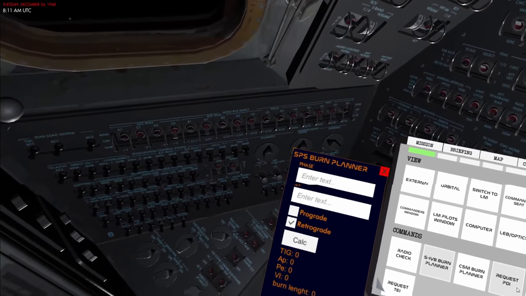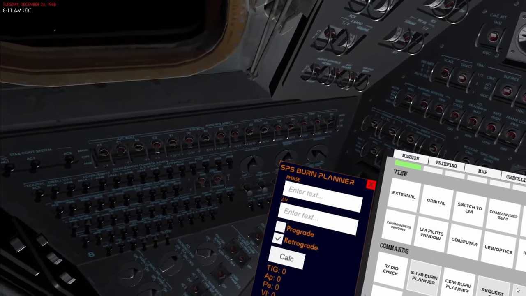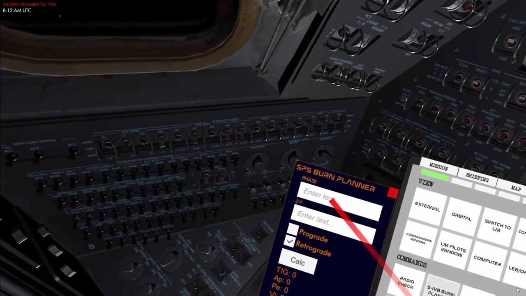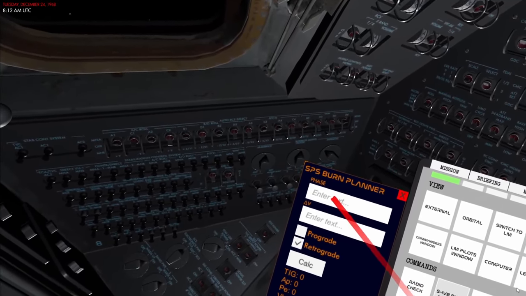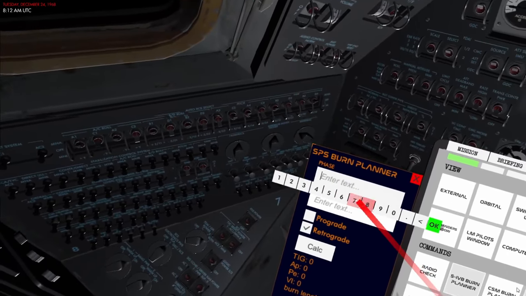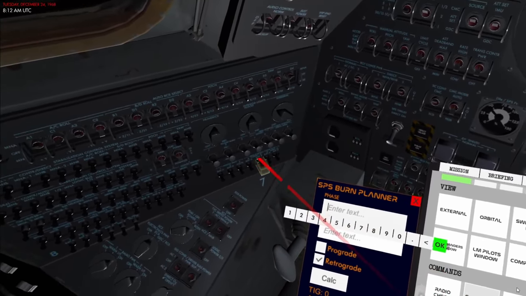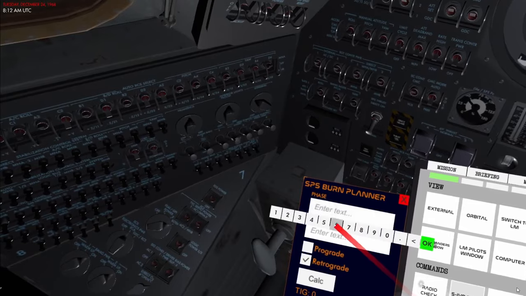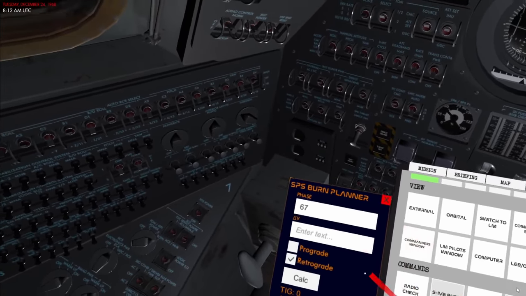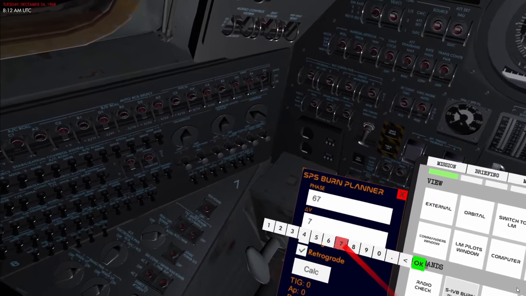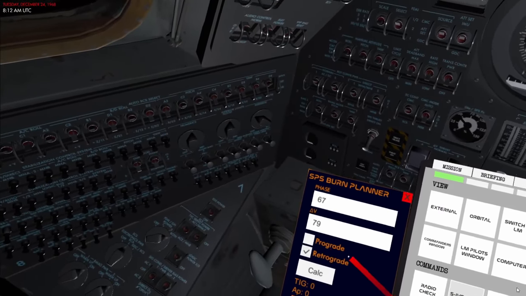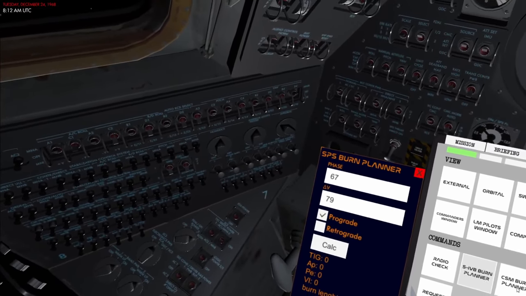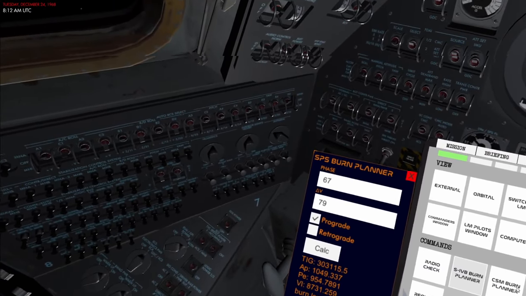This is the same tool as you've seen before, but in more of a VR-friendly format. I've added some interfaces when it comes to inputting stuff, for example, phase. If I now press this one, you will see that a number keyboard is visible. And let's say that I want to have a burn at phase 67. I can just do that. And the delta V should be at 79 feet per second. And I want the burn to be prograde. I hit calculate. I will get all the detail and information of this one once it's done with the calculation.